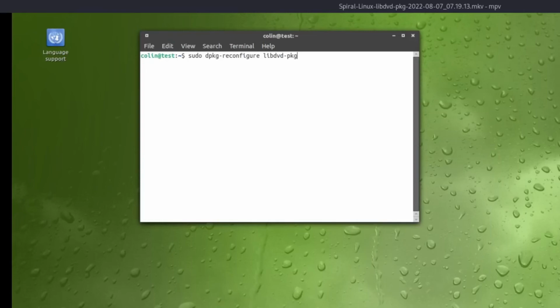So while I was editing my video, I realized that there was a command that popped up in one of the questions when installing some of the codecs there, and there was a question for yes or no, I think it was, but on both boxes it did say that you need to run this command once installed. I'd forgotten about that.